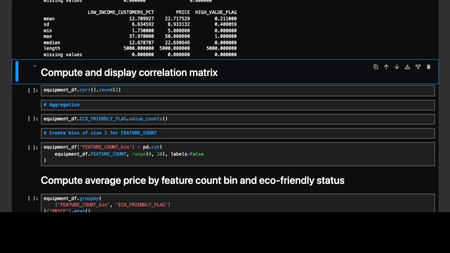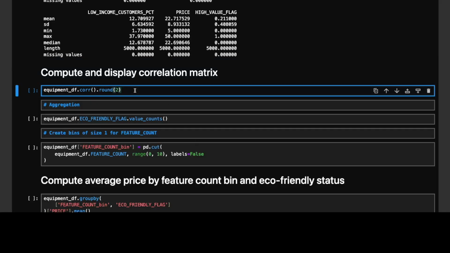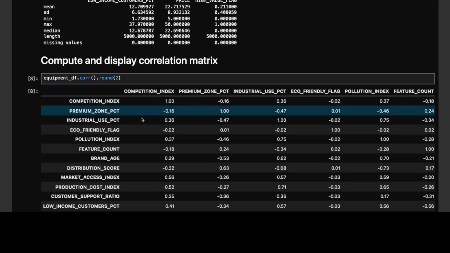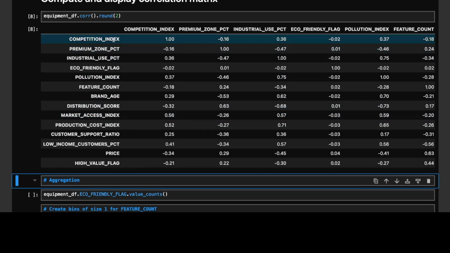Then the next step is to compute and display the correlation matrix. The correlation matrix shows how strongly numerical variables are related to one another. Values close to 1 or -1 would indicate strong relationships, while values near 0 indicate weak or no relationships. So I'm going to run this, and now it creates a correlation matrix where you have the set of variables that we have in the data set in the rows and in the columns.